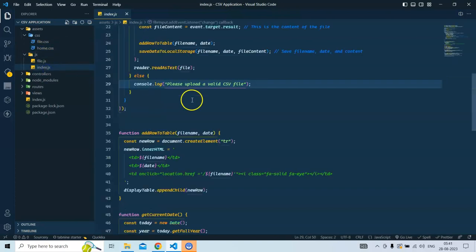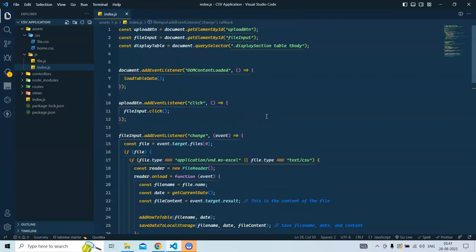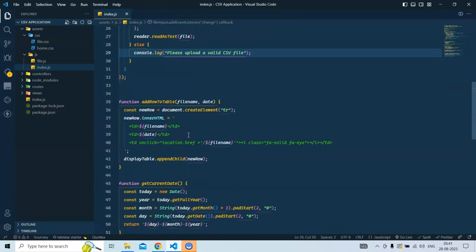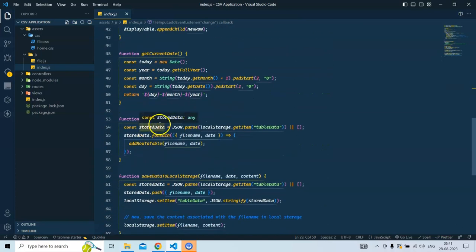Index.js has all the functionalities required for our home page. As you see here, we have that upload button. I'll quickly glance through what we need. We have called a load table data method. Let's go to the load table data method first. What it's going to do is, I've used local storage for saving the files and the file-relevant data.